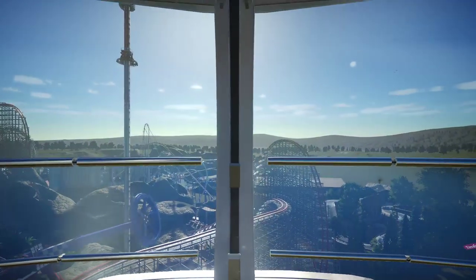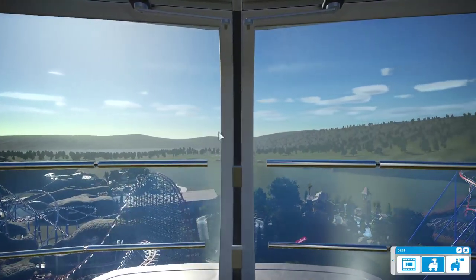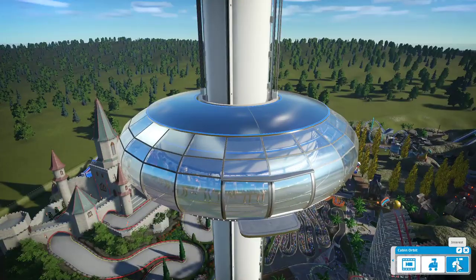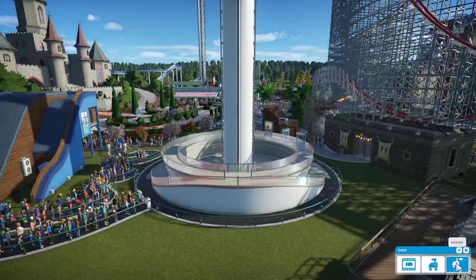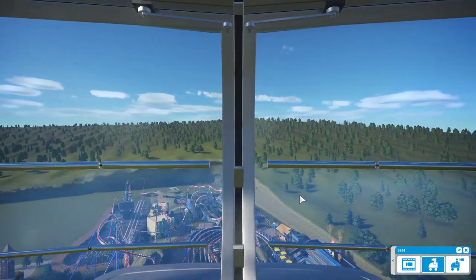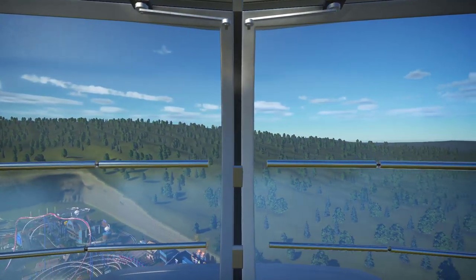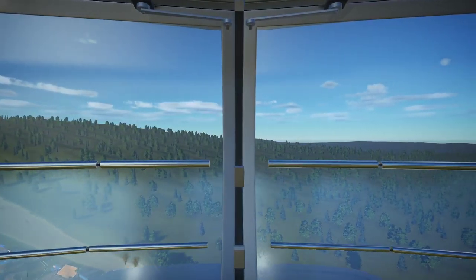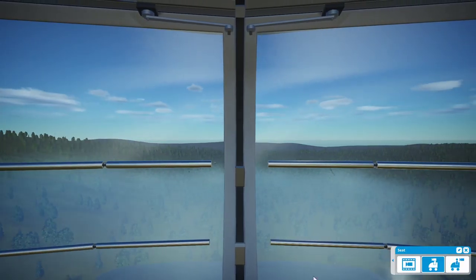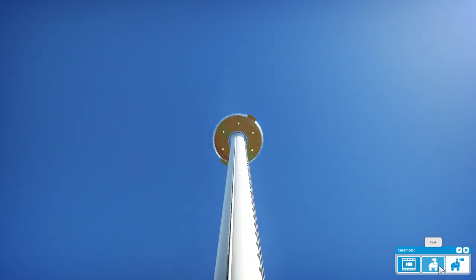But we're getting all the way up in the air. It's absolutely crazy right here. It is crazy. Look at the people on the inside. Going all the way up in the air. People love getting on this too. This is the tallest thing that we got in the park. So, I mean, people love getting on this. The line always stays full. All the way at the top about now. It's all the way up here.